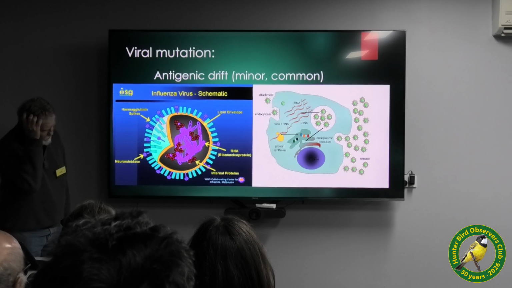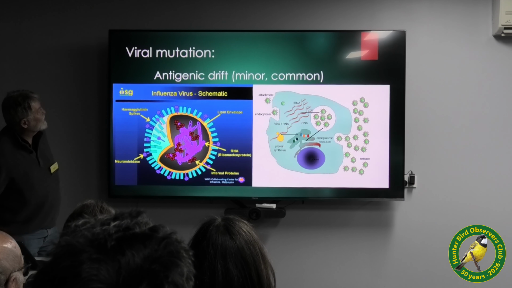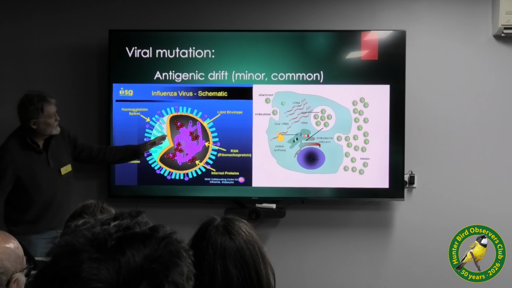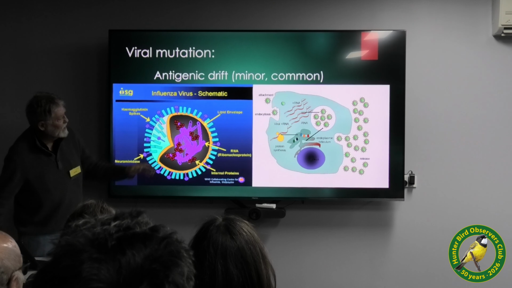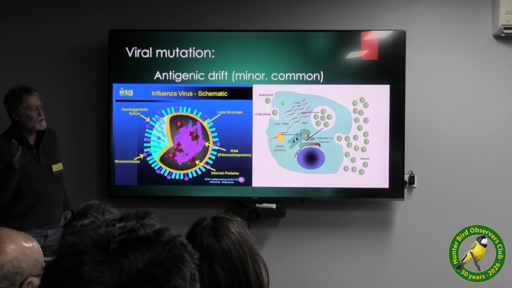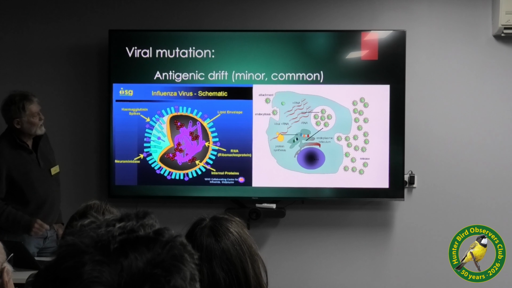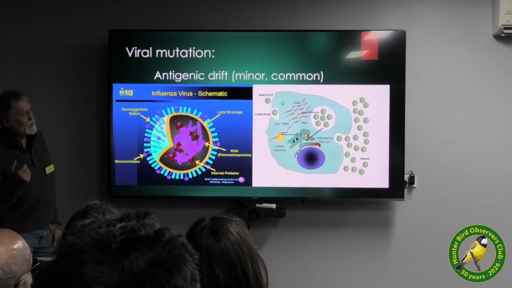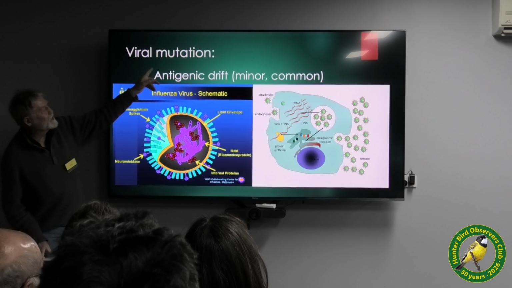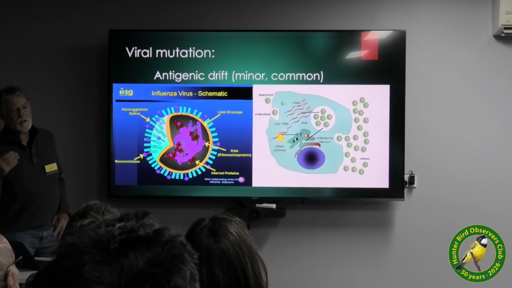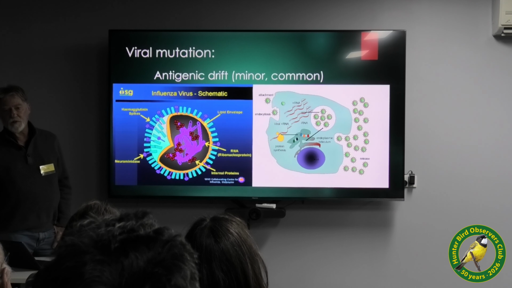So a couple of other interesting things about viruses. Because this is an RNA virus, when it gets into the cell and replicates, this process is quite complex, more so than the DNA viruses like measles or rubella. As a result, the virus is prone to mutate slightly. And this is the reason why you need a vaccine every year for the influenza virus. It changes just slightly all the time.